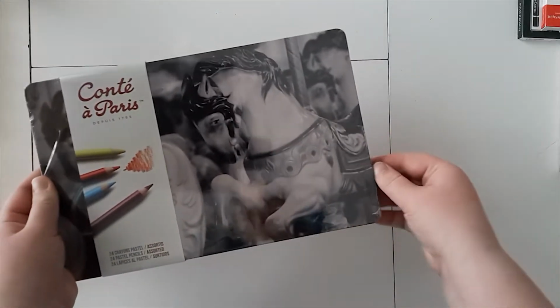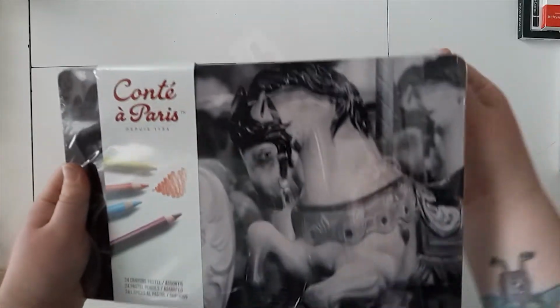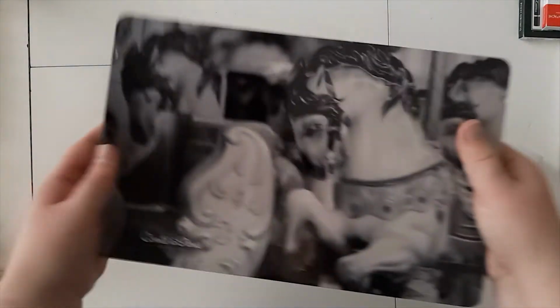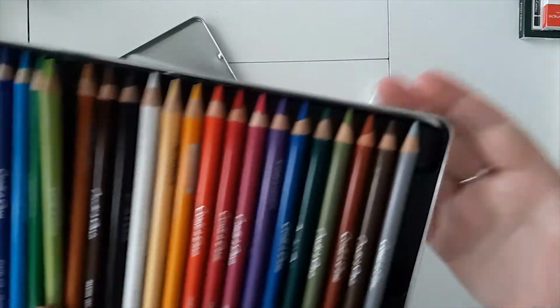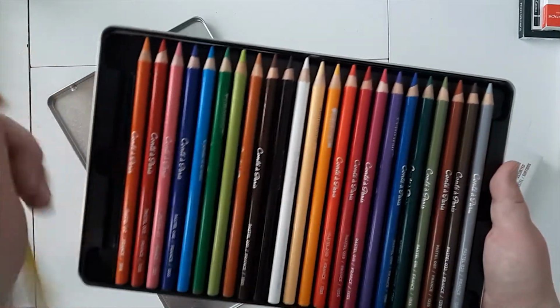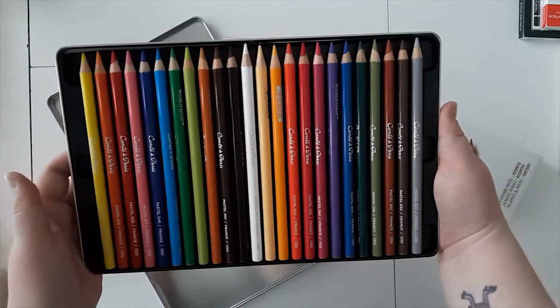And also I got myself this set of 24 pastel pencils because I have been really wanting to try this. I have a big set of Koh-i-Noor soft pastel like chalks, and I can't seem to get the detail I want with that, so therefore I wanted to try this. And I'm actually impressed because they all look not damaged at all. I would think they would be damaged in the trip. They're really thick, thicker than regular pencils, so maybe that's why. So I'm really looking forward to try these.